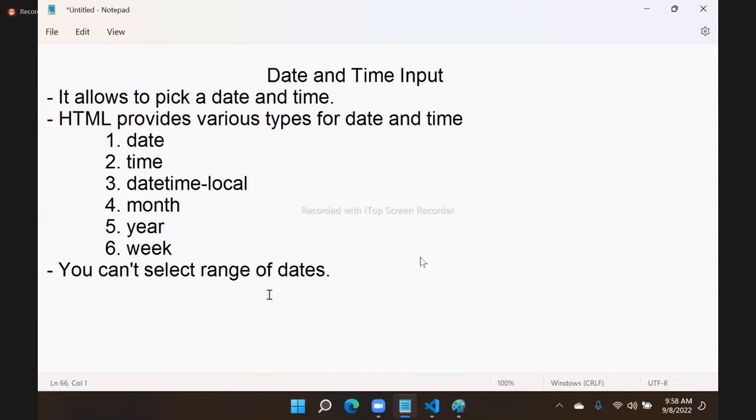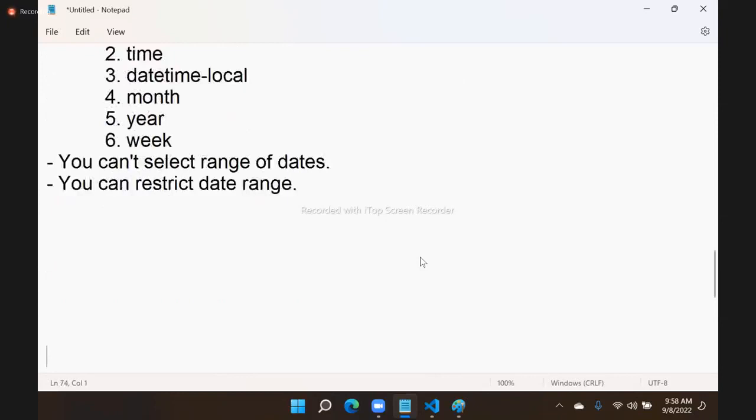Another point is that you cannot select a range, but you can restrict the date range. For example, first I will give the general syntax: input type equal to date.